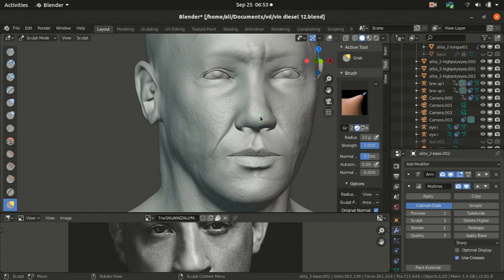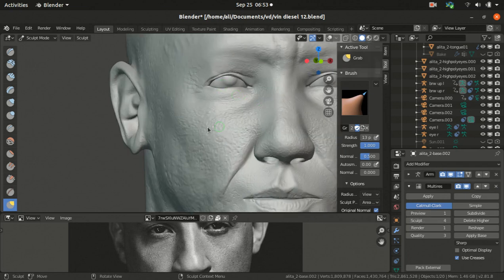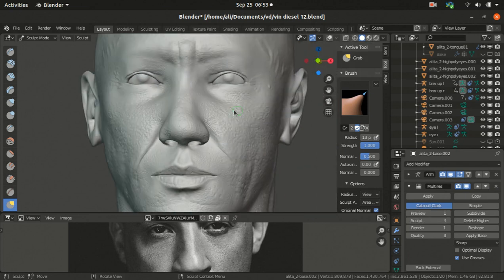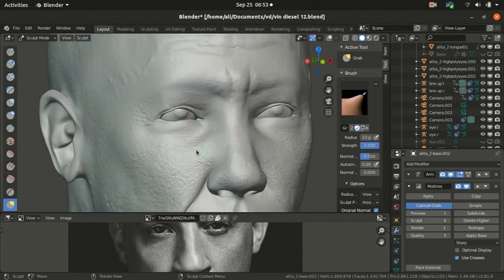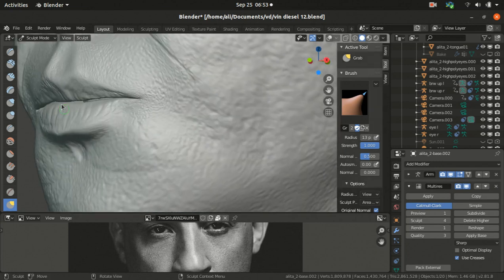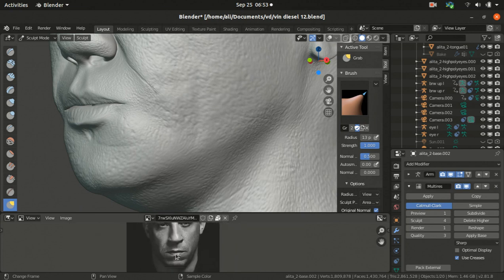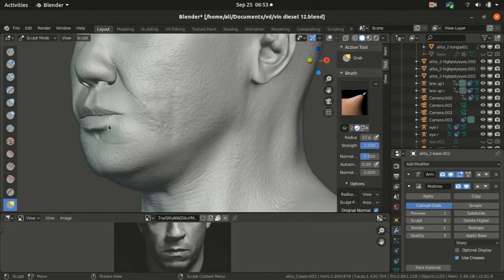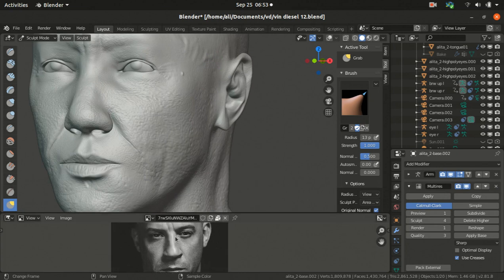So the next one is we move on to level 4, and you start seeing the details actually becoming readable. You can see what is going on with the lips, and down here. It's not showing here, but one of the references was showing the muzzle.